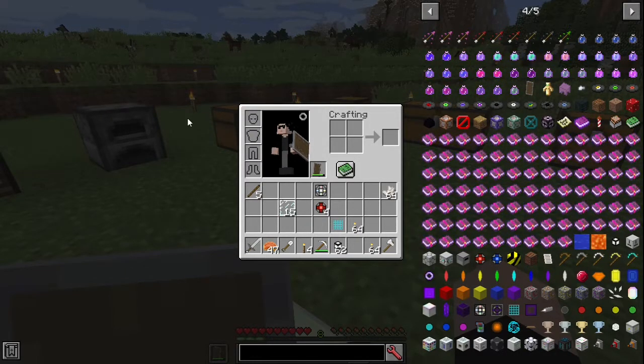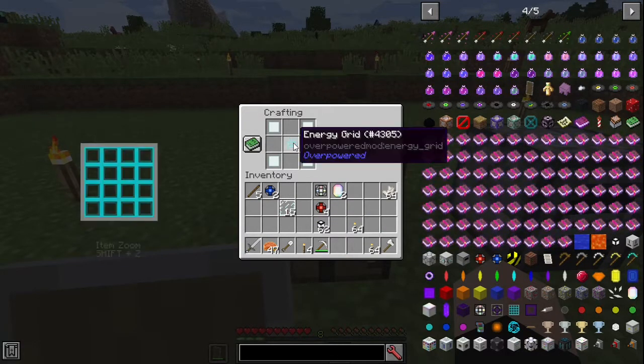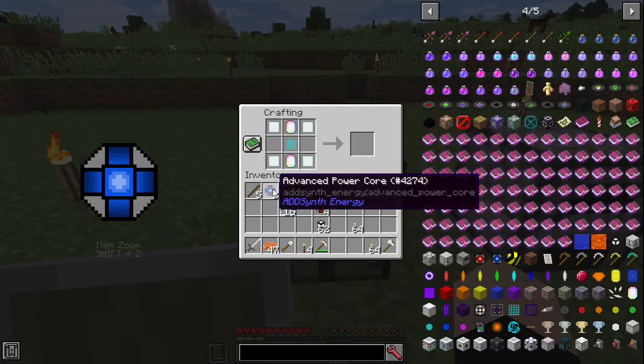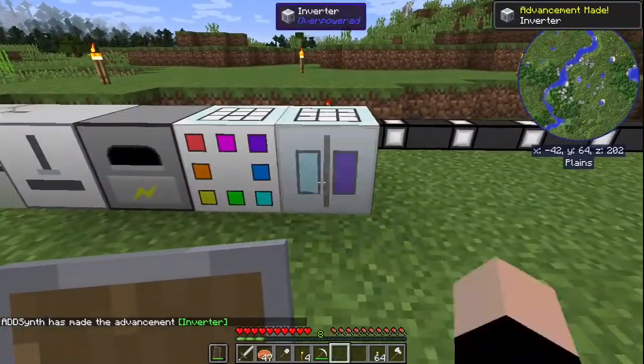There are some machines in the Overpowered mod that require a void crystal in the crafting recipe. What is a void crystal and how do you get one? Well, you need to craft the inverter machine. To craft the inverter machine, you need 4 silver plates, an energy grid in the center, 2 energy crystals on top and bottom, and 2 advanced power cores to get to the inverter. I'll just place that here.